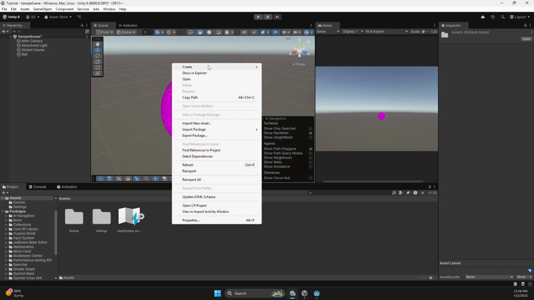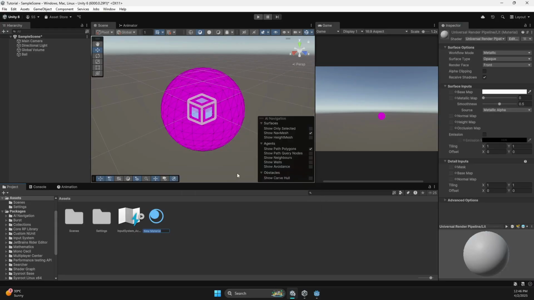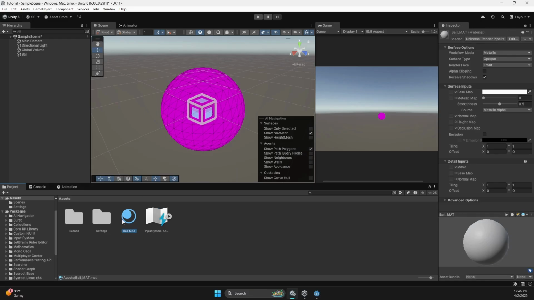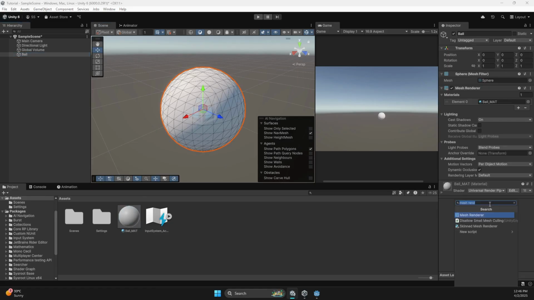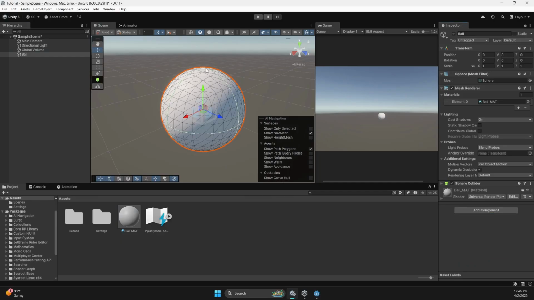No issues, I can go here and create a ball material and apply that onto it. Now I can finally add a sphere collider in order to add the collision area of this ball.